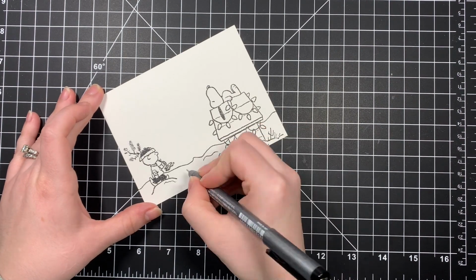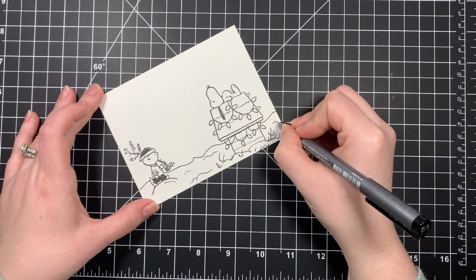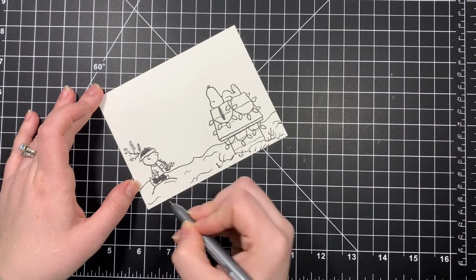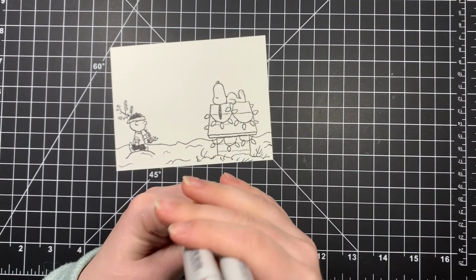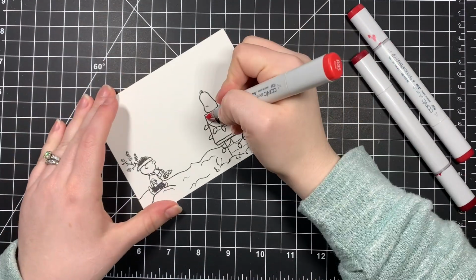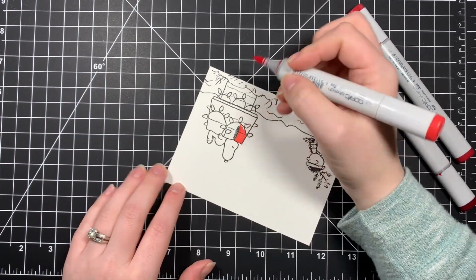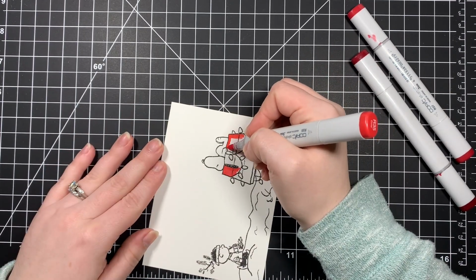I did look online at Charlie Brown, Snoopy cartoon still scenes or whatever, just to try and get an idea of what they did. And I will say that in the actual cartoon there is no shading, but I did shade a little bit in this card because I'm me and that's what I do.